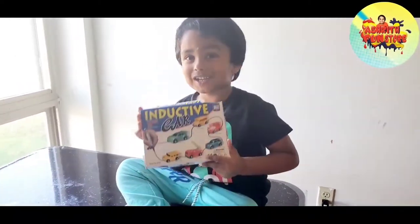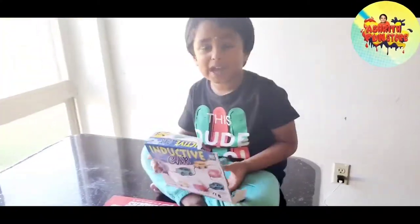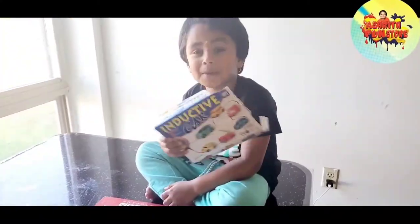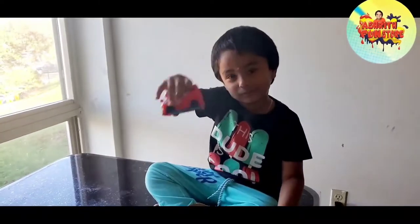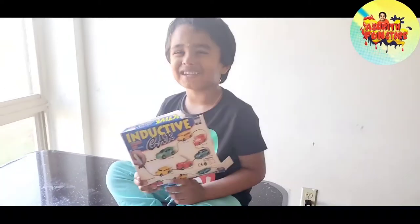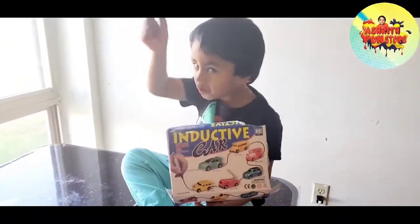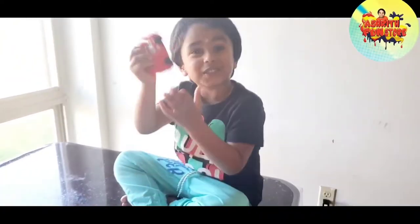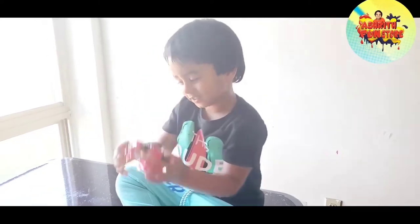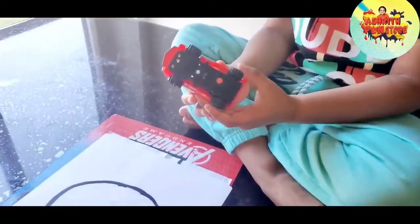Do you know what this is? It's an inductive toy. Now open this and place a battery in the train. They have given a toy, a battery and a marker. Let's have some fun. This is the train. I'm going to arm this. It's moving. The train is moving.